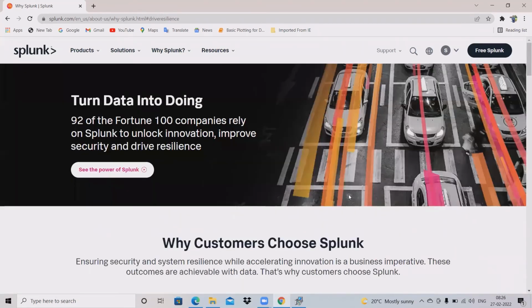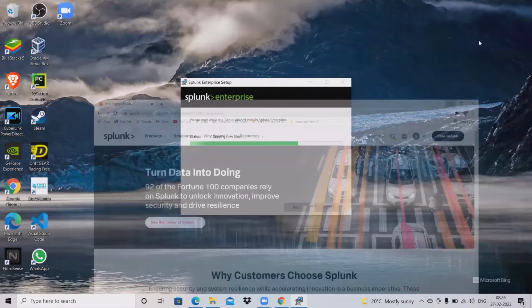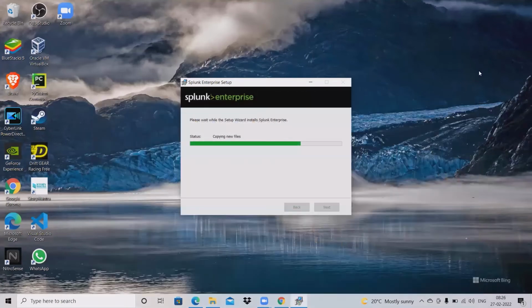The overview I will tell you. Whatever random data the machine creates, it collects that data. Whatever data we have given to the Splunk software, it makes that data useful for our enterprises, for our machines, for our development. It will provide a number of graphs and a number of statistical analyses. You have to go through it and study it.